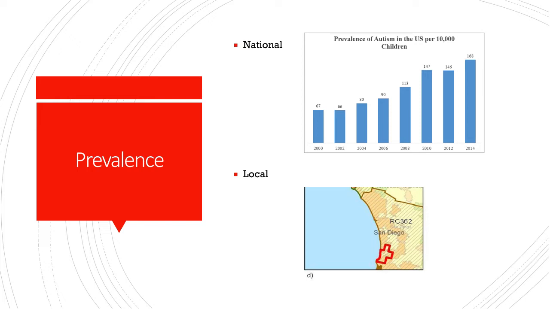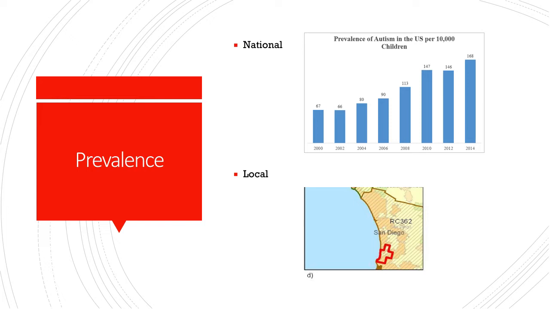As you can see from this slide, the national autism rates have been going up over the past decade or more. However, it is not clear that the increase in prevalence rates is due to an actual increase, or whether changes in the definition of autism or better access and diagnosis tools for the disorder are responsible for the higher prevalence rates. On the local level, we have limited data to compare prevalence rates regionally and nationally.